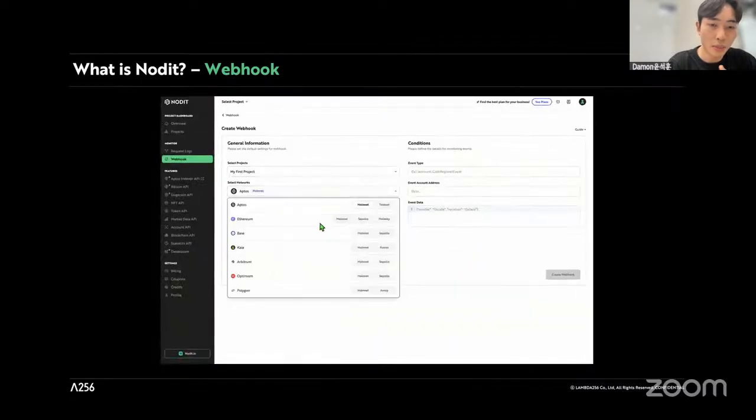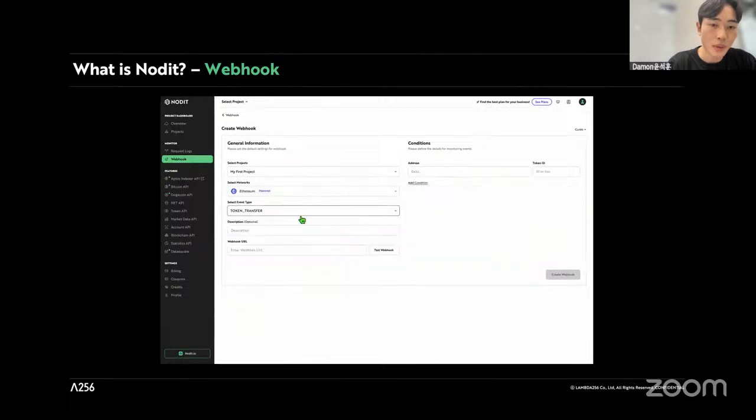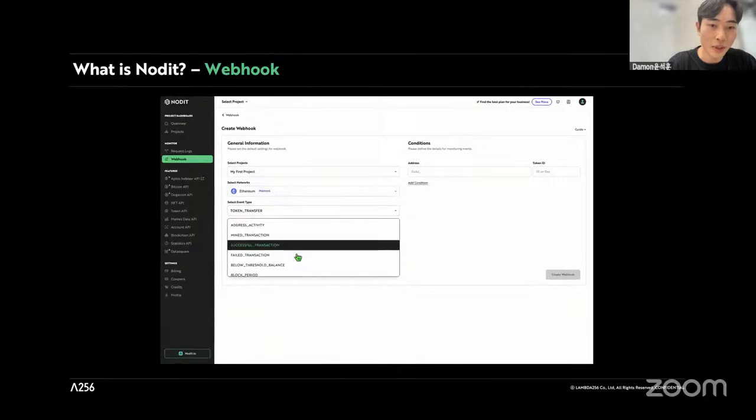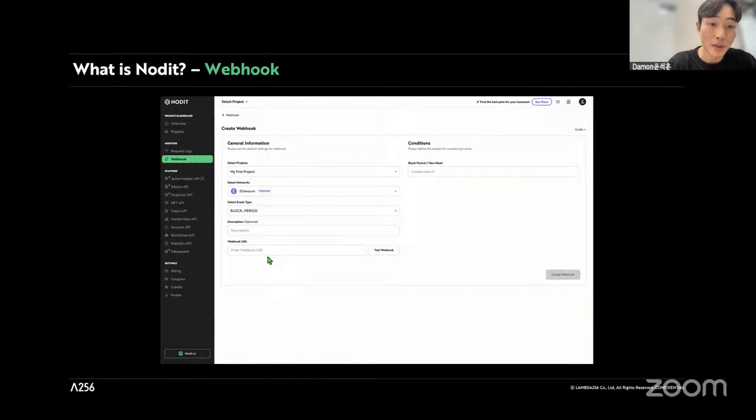You can select the projects and networks you want to use. I just selected the Ethereum mainnet for this demo, and these are the pre-defined event types, but I'm going to choose the block period for monitoring the block data whenever it is generated.